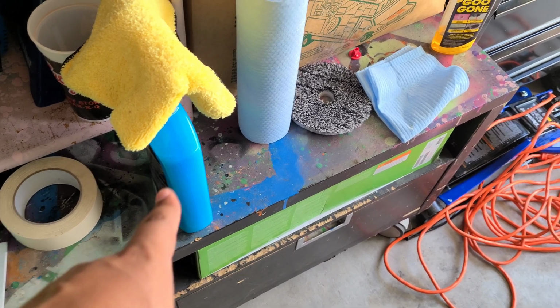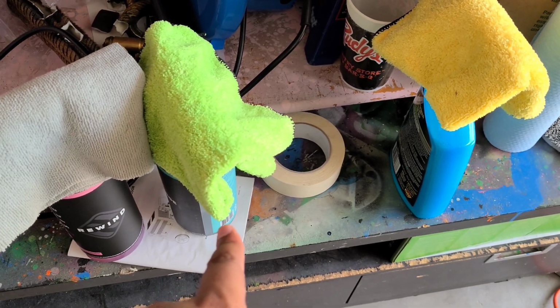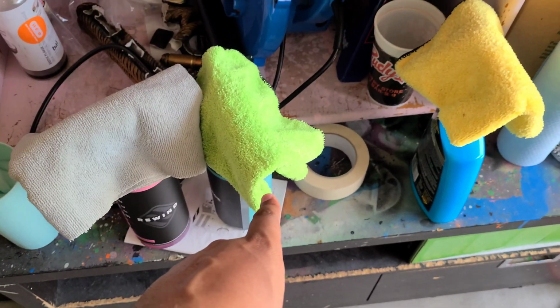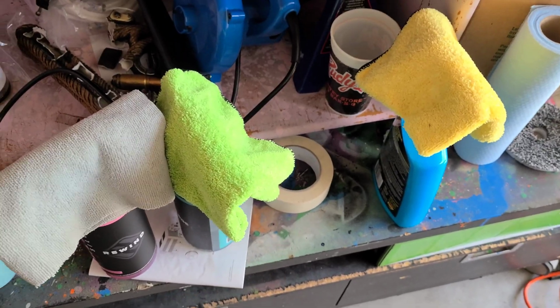So basically what I do is I spray on, wipe off and buff off, and then I use a damp rag to get all the streaks off, because streaking is tough on a dark colored car. So I'll do another little time lapse, same side of the car, of the application, and then we'll see what else we'll do.